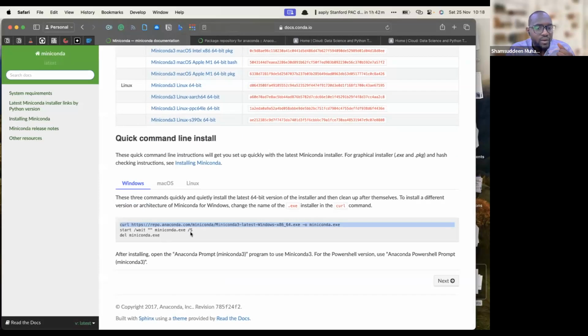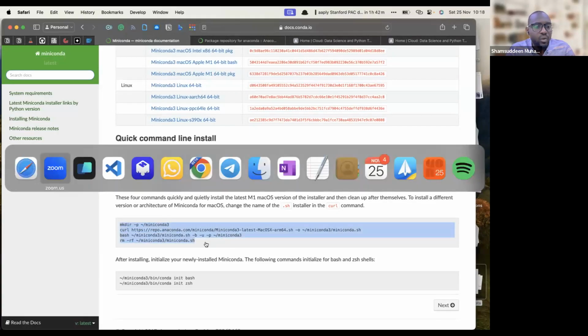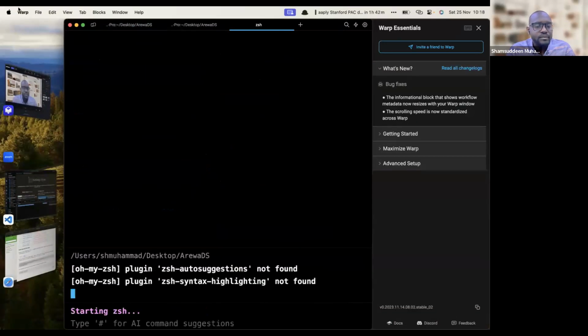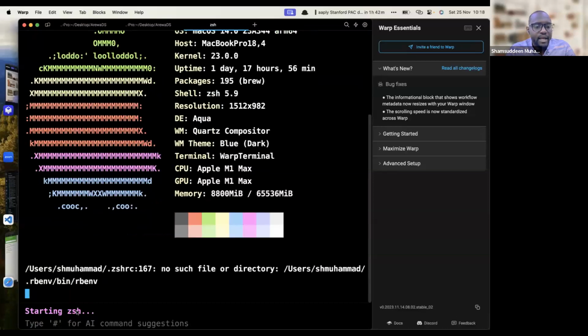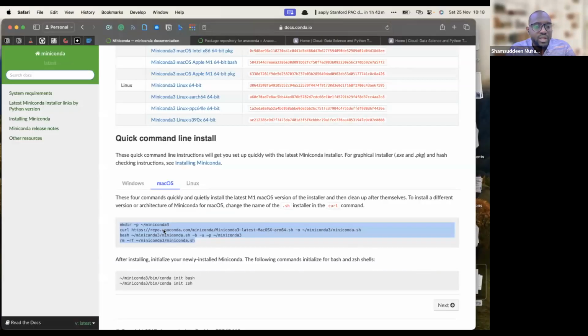If you are using Windows, you can use this to download and install. If I'm using Mac, I can use this to download and install. So I can copy all this, go to a terminal, paste these things, and press enter. I will do the installation. If you are using Windows, you can do this.